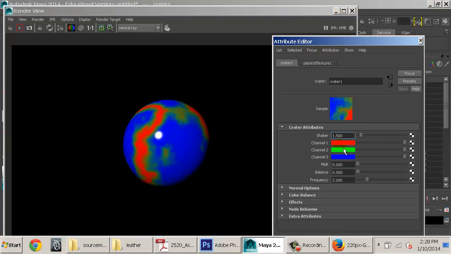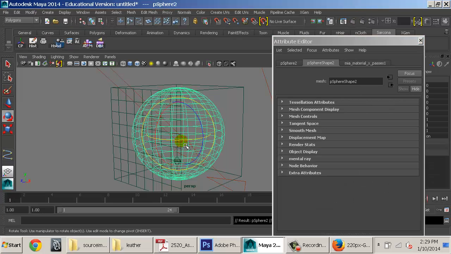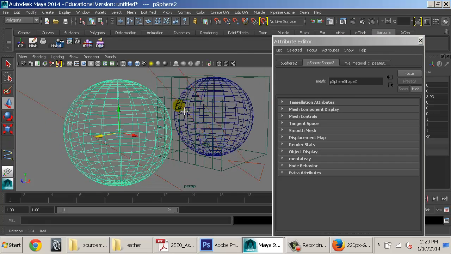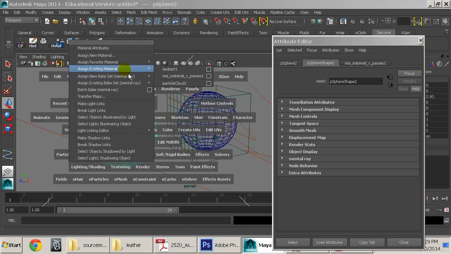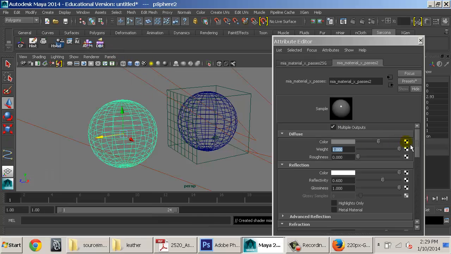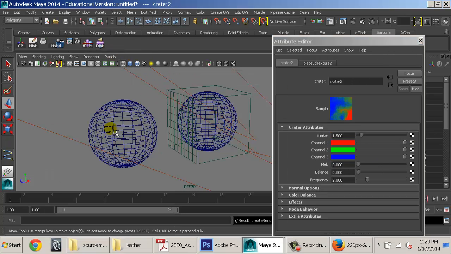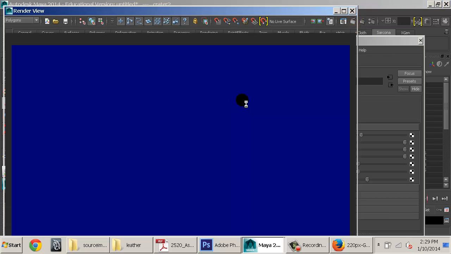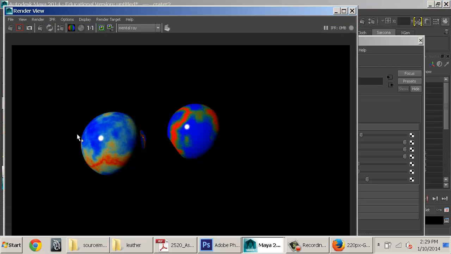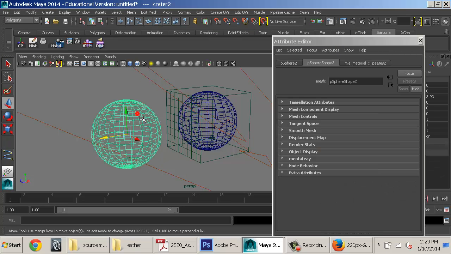There we go. And then we're going to get the exact colors from this instead of the uncorrected ones. Okay. And just for fun, let me duplicate this and I'll make a new Mia. I'll put that same crater on this other one, just so you can see a side by side. Here's the washed out one. You can see the colors look very blah. And then here is the color corrected one. All right, and let me put that back.